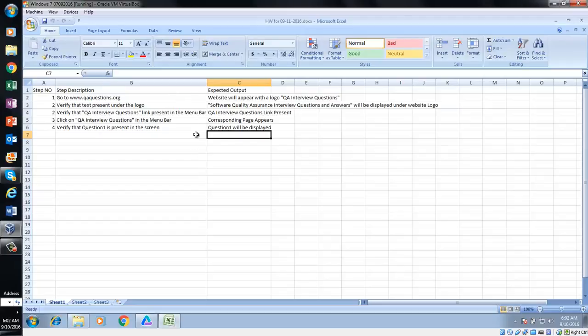In this business scenario example, we will be using a function library, and we will be writing everything function-based, and we will be calling our function from Excel to execute this business scenario. That means to implement this test case, we will be writing all of the functions, and all of those functions will be called from Excel.